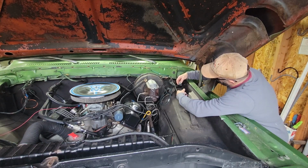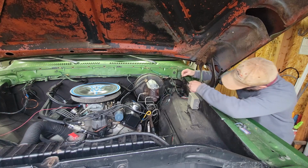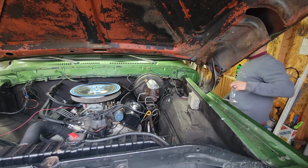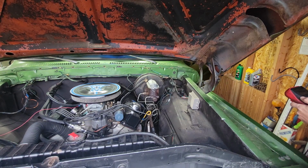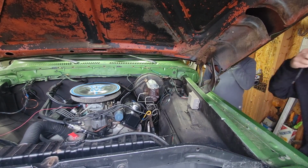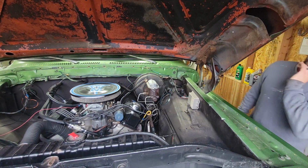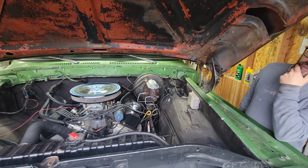This is red on the... Yeah, I'll just check them both just to see, but I have a feeling... I don't know. Let's figure it out. There should be nothing, right? Correct. Currently, right now, there should be nothing. Let's see what your battery has in it, just so we kind of have a base. Well, 12.3.